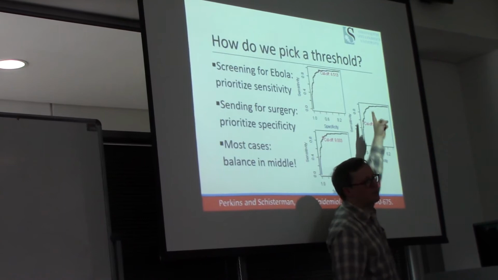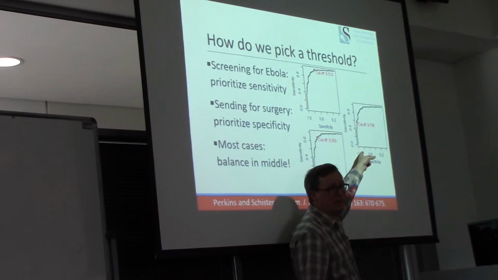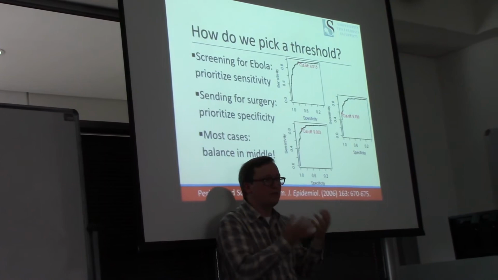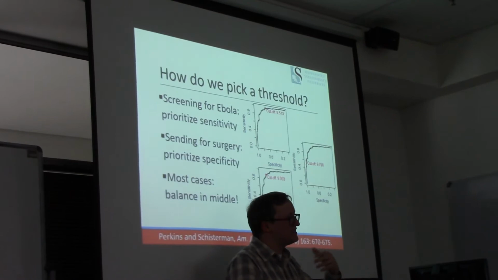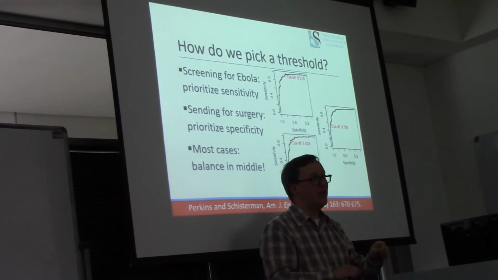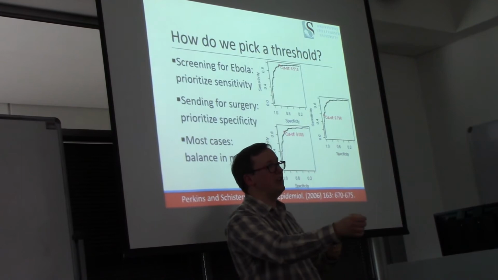So this is a model for the grandpa getting tested for PSA side. And finally, we have this cutoff somewhere in the middle that represents a balance of sensitivity and specificity. Every application of ROC analysis is going to have this kind of question asked of it. What is the context in which this clinical biomarker will be used? What's the cost of erroneously calling someone negative a positive? What is the cost of erroneously calling a positive person negative?